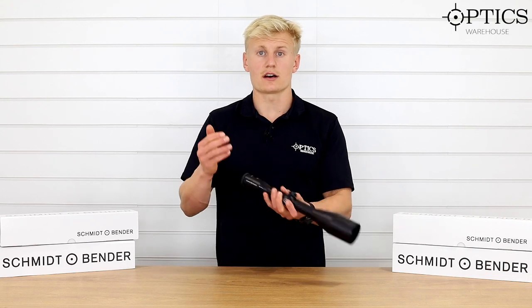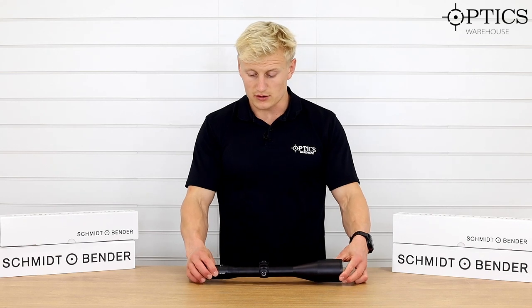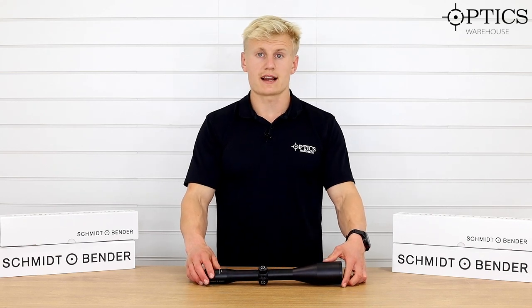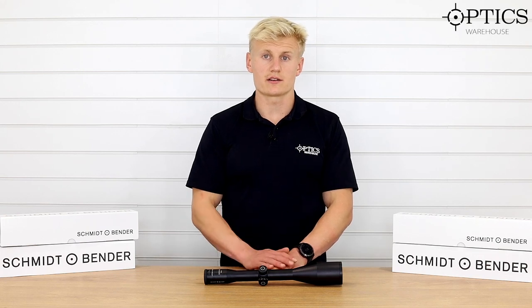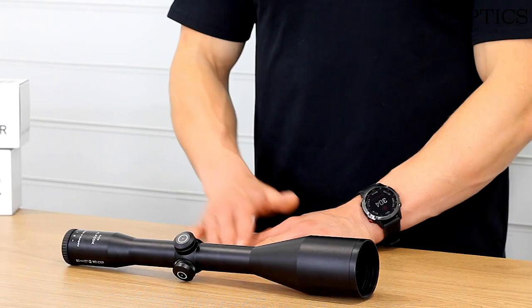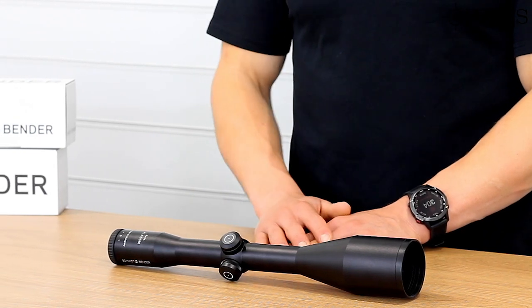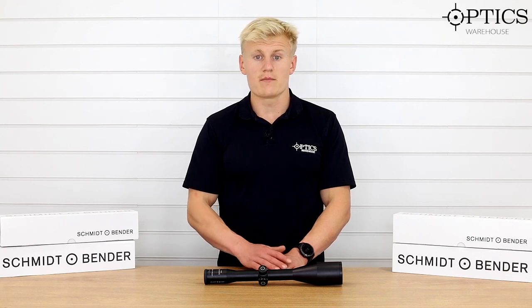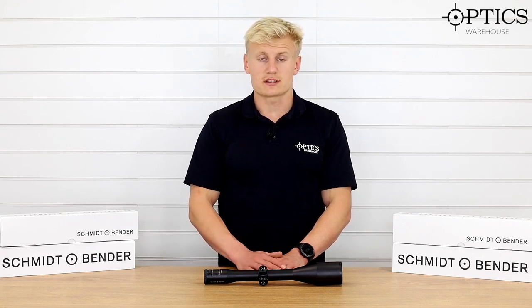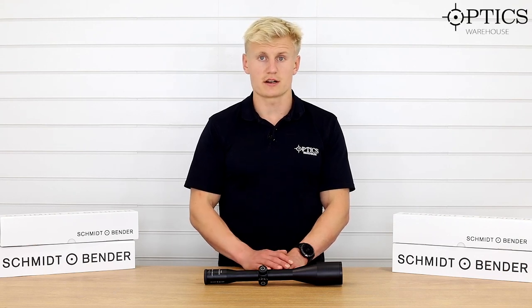You will sometimes be asked, have you got a German or a Hungarian? What this actually means on the Schmidt & Bender range and the Classics is that these rifle scopes are either made in Hungary or made in Germany. If it's made in Germany, the cost of manufacture is higher, so the retail price comes up. But to be honest, it doesn't make much difference at all. It's just down to the manufacturing of the product, but the components are very much the same.